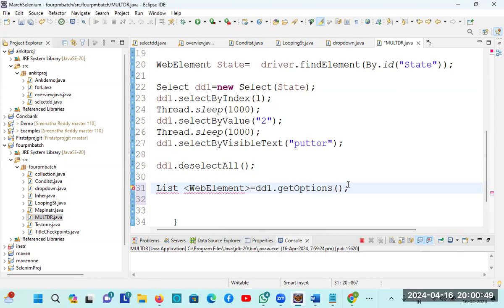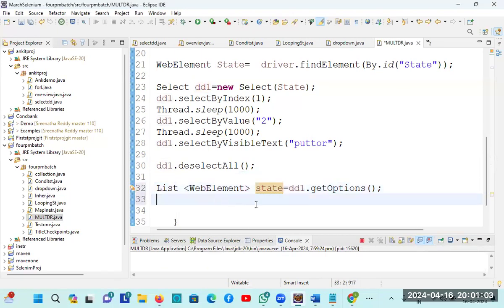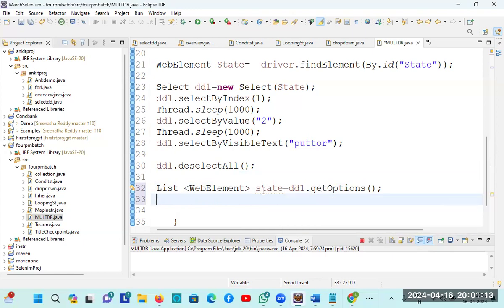Here we can use either name, anything you can use, as long as you have the object reference. So from all the options, we are using getOptions, and under this getOptions we have created a state list.